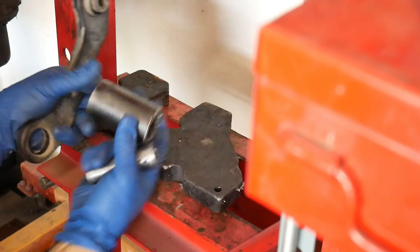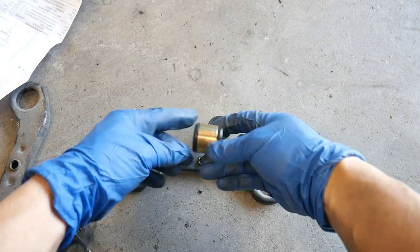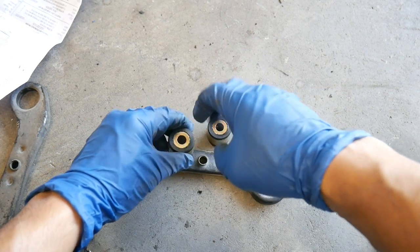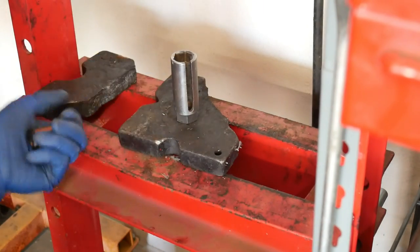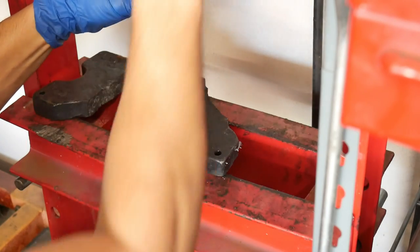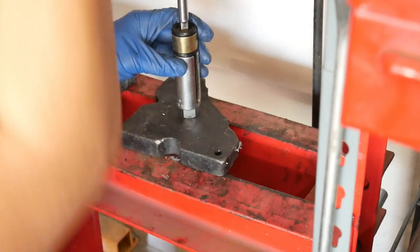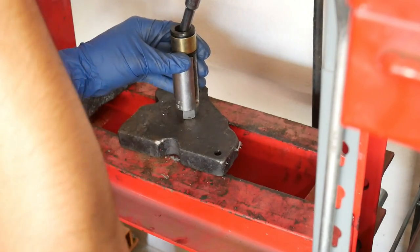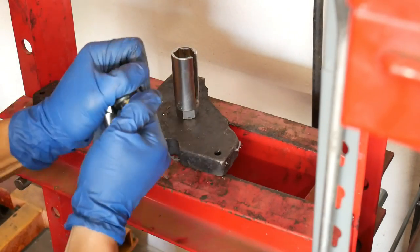Easy to get those out — just do the other one real quick. Now to get these new sleeves in we need to disassemble this bushing first. I'm using my press; it made it a lot easier to get this sleeve out — it's hard to just push out with your hands or any kind of tool. I'm gonna use an O2 sensor socket; it seems to be a good width to hold the bushing in place, with just a little extension because we're just trying to get that little metal cylinder removed. Oh yeah, it's cake! This press has made my life so much easier, even though it's getting pretty worn out as you can see from my damaged arbor plates.